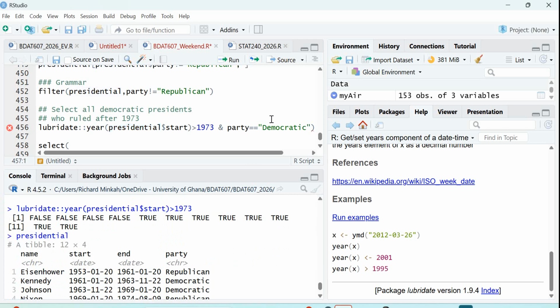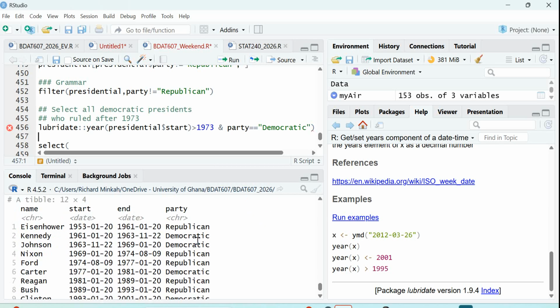Now, the other part of it is which ones are Democrat. If you look at it, the first one is a Republican, so that will be false. This is a Democrat, that will be true, and so forth. So if we also bring presidential here, like this, right? If I run only this, what am I supposed to get?